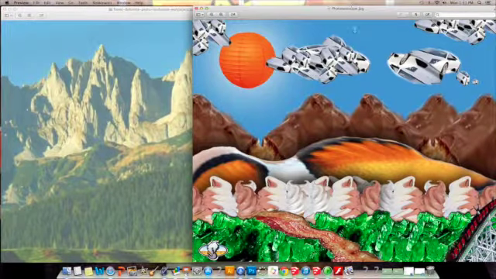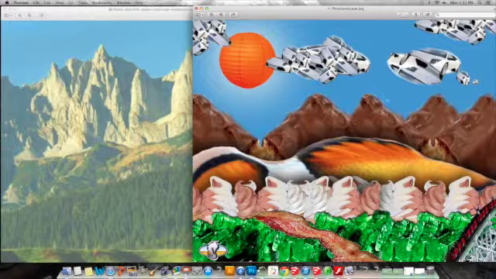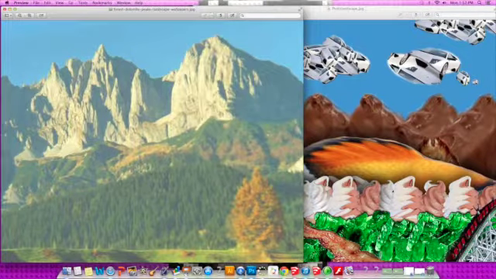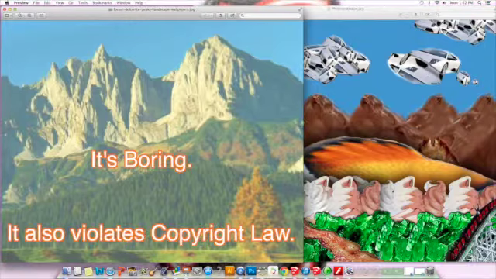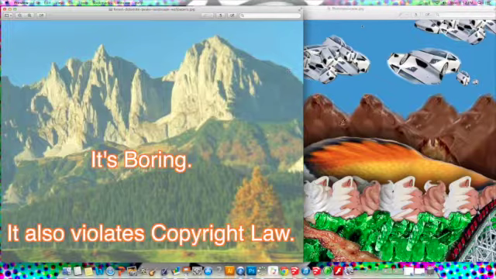So I'm going to put these side by side. So you can see that in this picture, the artist, namely Mr. Sear, made some chocolate candy bar mountains here. And the way that I did that is I got pictures from the internet. Now the reason that we're not making traditional landscapes is because if we take a picture from the internet, we can't use it in the same way according to copyright law as the original artist intended. So if we take pictures of mountains and use them as mountains, that's the same thing as stealing the other person's picture and disobeying the copyright law.